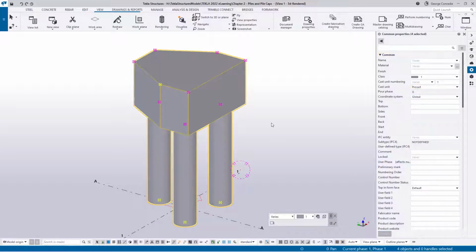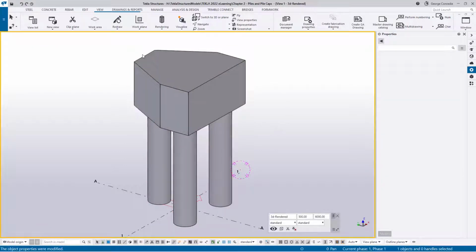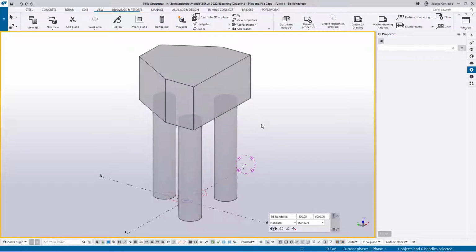The reason I'm doing that is if I accept that and click away, the precast is shown with nice accented edges, so it shows up really nice in videos. You do have to remember afterwards to change it back to cast in place to have your model more accurate. But for this illustration, I'm just going to mark them as precast, and we will then have a better view. So I'm going to go into transparency mode.